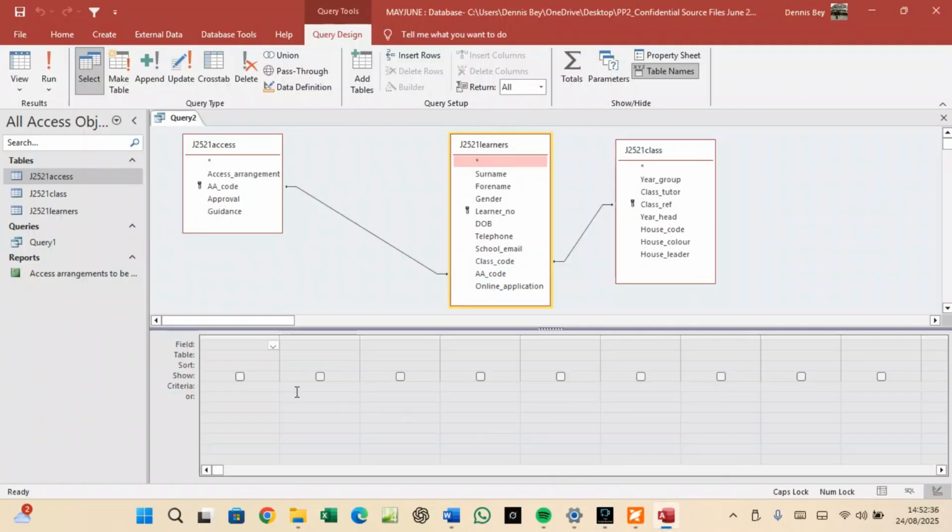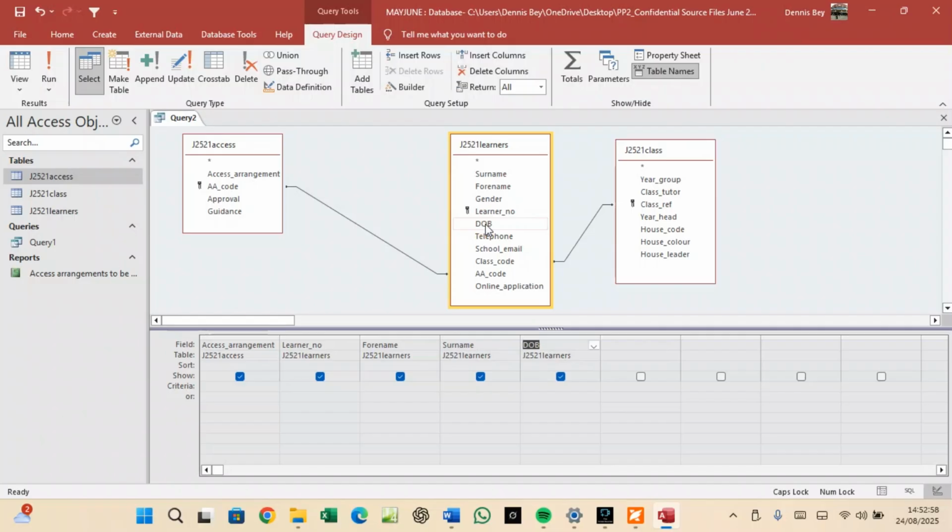So what I'll do, I start with the access arrangement there. Learner's number was found in each table. Learner's number is here. They want forename. They wanted the surname. They wanted the DOB.